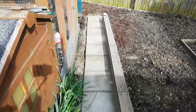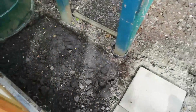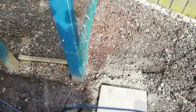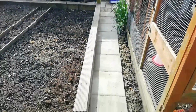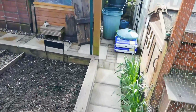This has given me a really nice walkway at the bottom of the plot, and if we go down here now, I can show you that I've ripped everything up here up to the compost bin, and I fully intend using some more of the slabs to pave that area up to my compost bin. So yesterday was a productive day. I'll just turn around and let you look back, and we installed a path. The weather's not so good today. It's a little bit breezy, a little bit colder, and I fully intend sowing and growing in the greenhouse.